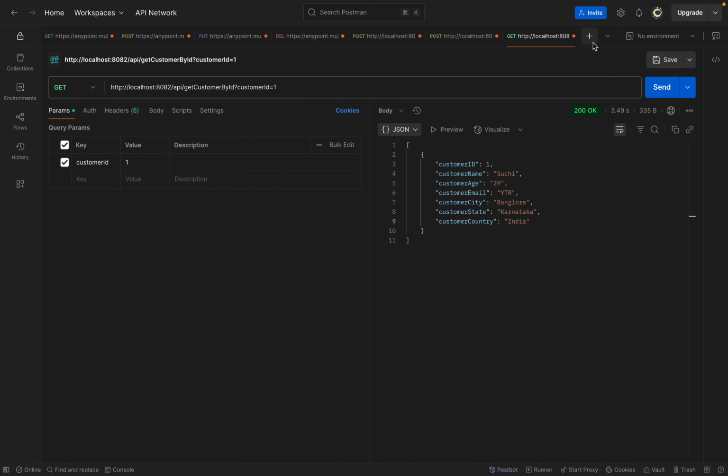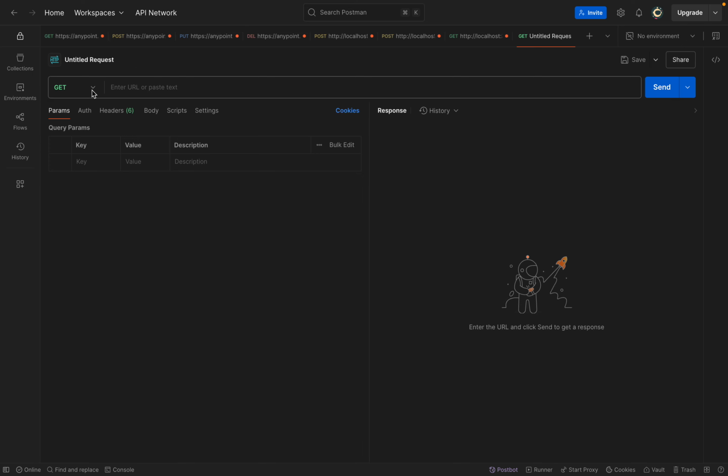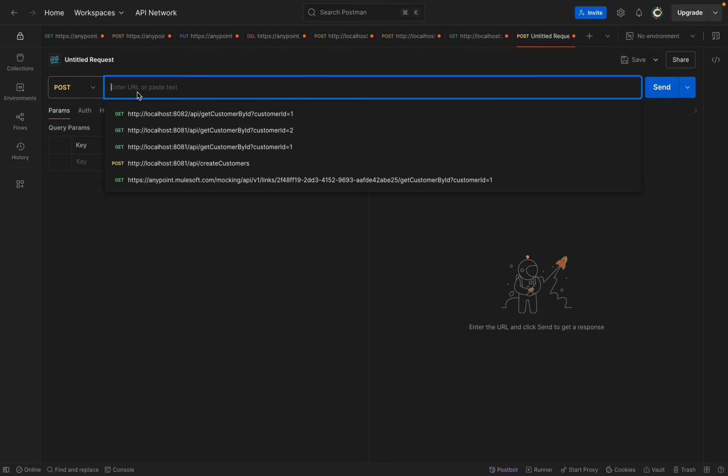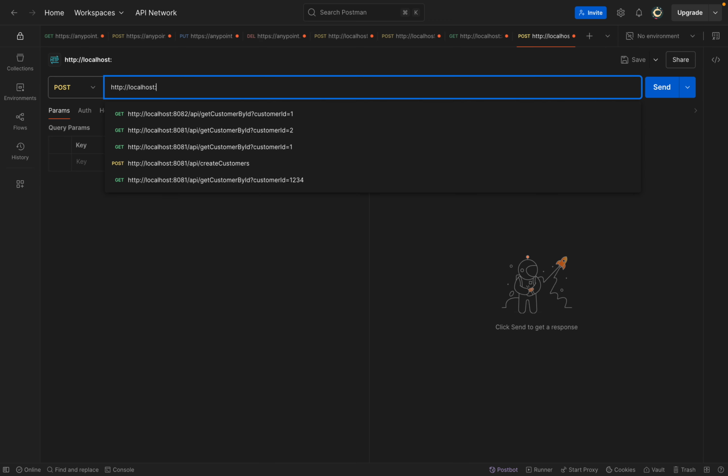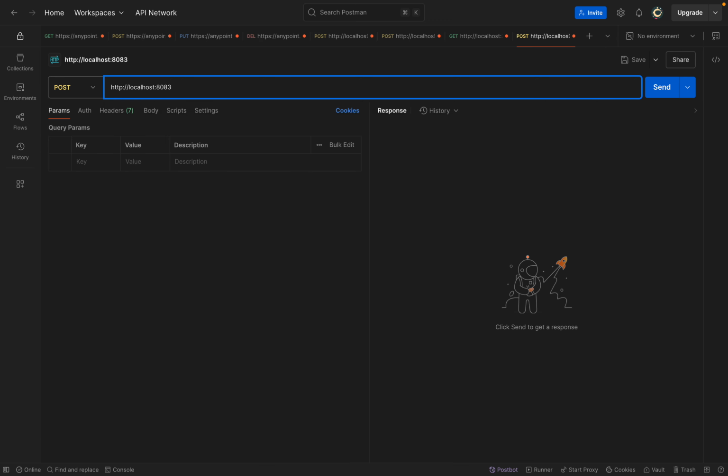Here we will take one request. Now we are creating, right? These are all the available methods. For creating, what is the method we need to use? It is the POST method, and localhost means http://localhost, colon 8083, because in our listener I have put 8083, right?